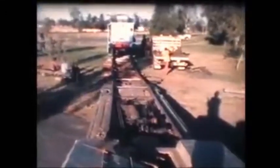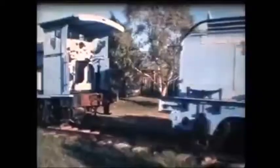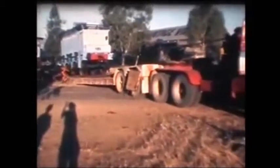When these trailers are dropped, the front flap collapses to make a flat ramp, and portable rails are assembled on the deck and right up to the existing rails the engine stands on. Then the winch on the prime mover can be used to haul the engine or tender up onto the deck. The tender will be loaded first.